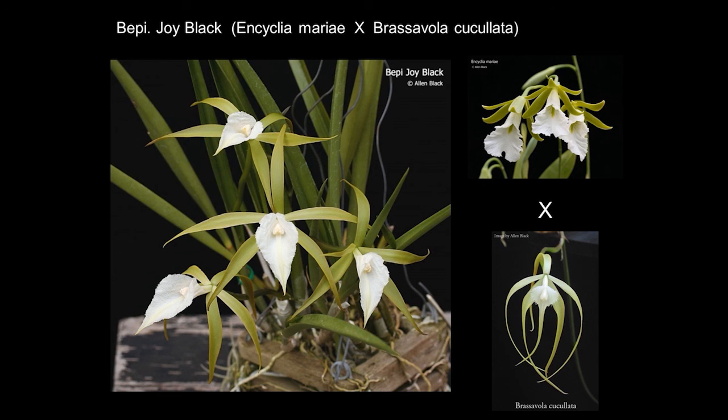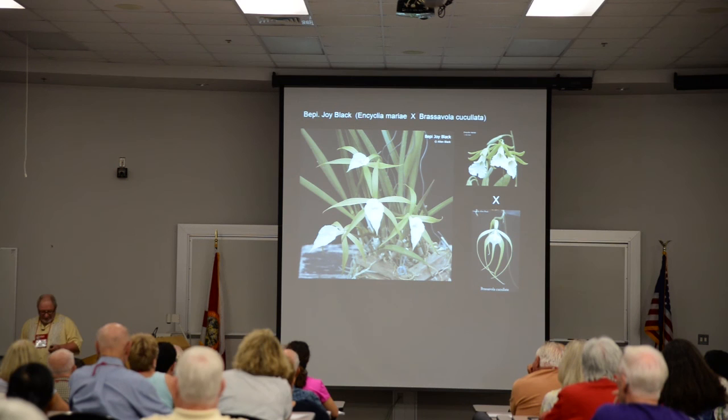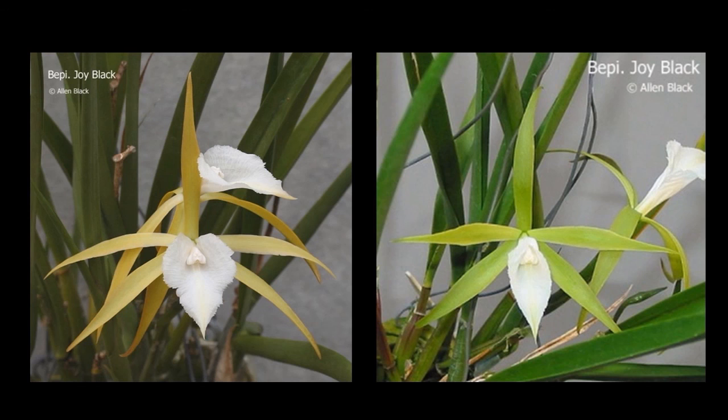It's one of those plants that I'll get if it's in bud and scavenge the pollen out of it, knowing that I probably won't be able to keep it alive. I think it's supposedly a cooler grower, I'm not sure, but a lot of people have problems with it. But really nice flower, star-shaped, you know, the white lip. Here are some other ones, siblings from the same seed pod. This one on the left has a little bit fatter lip and is a little bit paler.